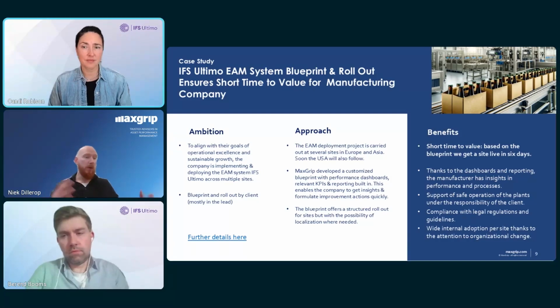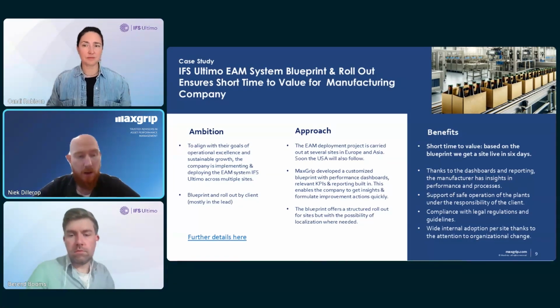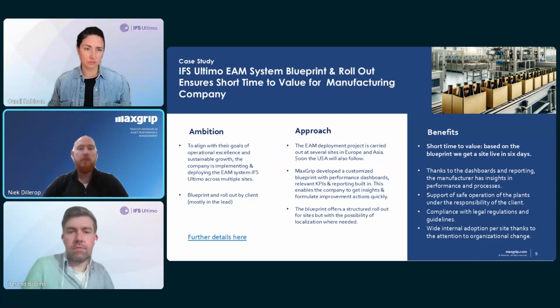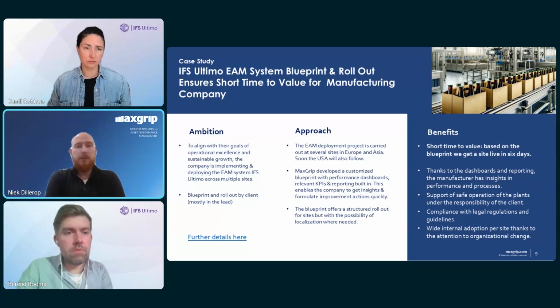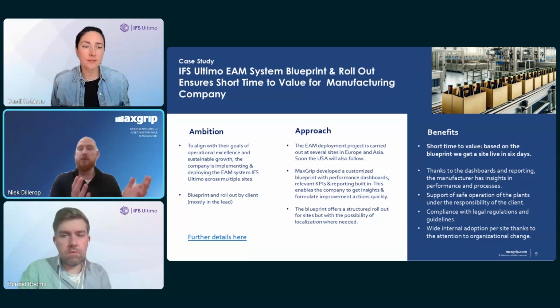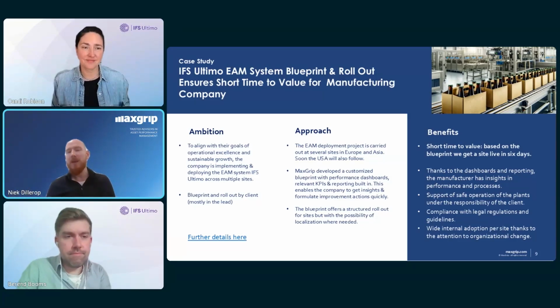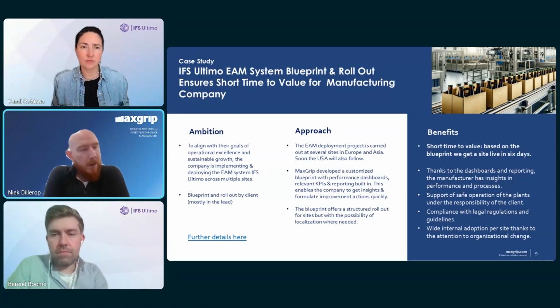Certainly, yeah. So who can manage and maintain certain things is all part of the authorization structure. The way we always organize it is that it's very flexible, and from one side to another, you can identify the individuals who need to have access to it. Because with the example previously, if you only have 2 people in your maintenance organization, probably both need to be able to do it. If you have 80 people in your organization, you probably only want a handful of people to be able to do that. So that's more part of the authorization structure.